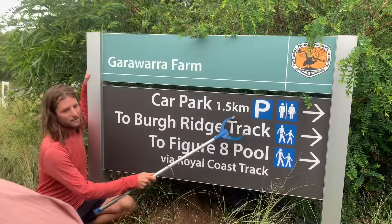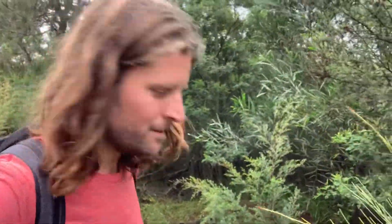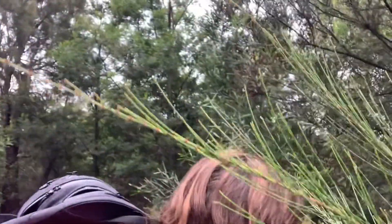Today I'm here in the Royal National Park and I'm going to walk the 1.5 kilometre track to the car park for the figure eight pools, just down there. I'm going to check each side of the road and see if people have been littering on the way out. I suspect they have because there's litter all through the national park. Not even two metres into the track and I've just spotted something we always find — the Mount Franklin water bottle. On the way to the car park I'll stick to one side, and on the way back I'll do the other side so nothing's missed.